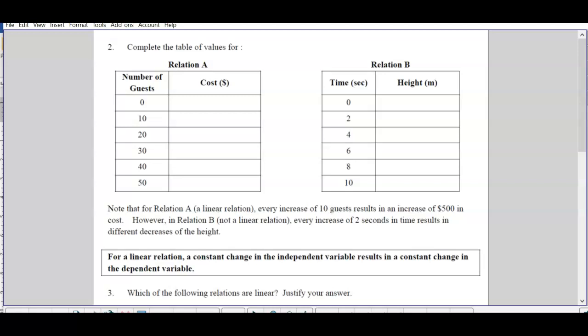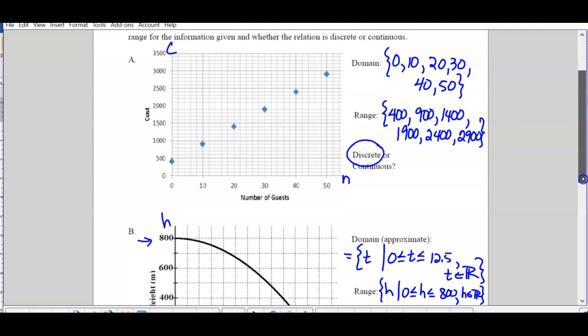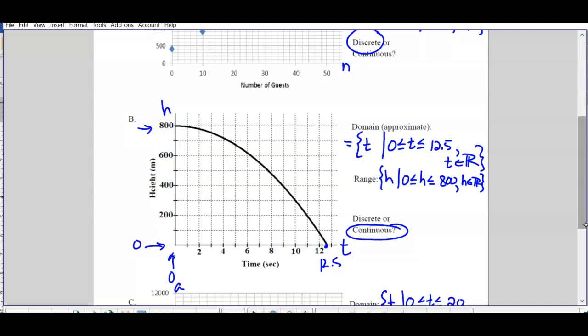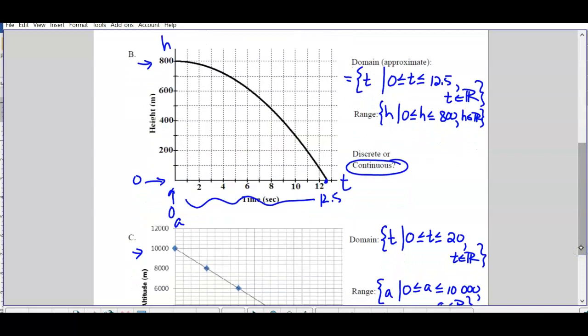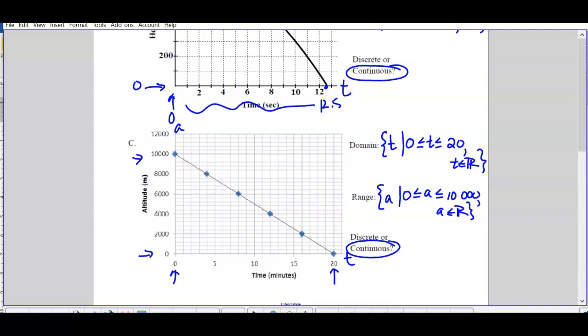Then take a look at the next table of values. Actually, let's go back. In terms of linear relations of a graph, if it forms a straight line, then it's a linear relation. So that's part A. In B, it is not. It's joined up and it's not a straight line. And make sure you check the axis and make sure that it's scaled correctly. As long as it's scaled correctly, then if it's not a line, then it's not linear. If someone made a mistake in the scale, then you would need to check a little bit further. And then that one's a line. So A and C are linear relations.